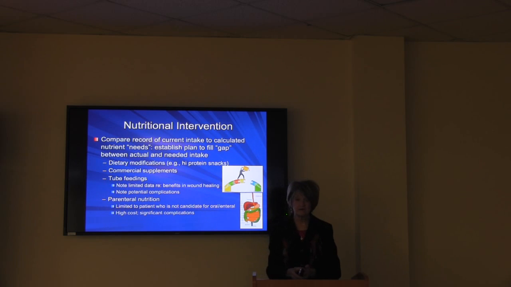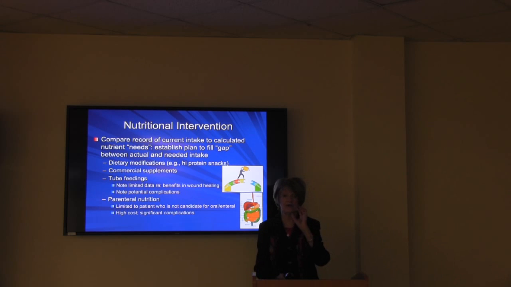Now what? Now I'm going to compare their current intake to their nutrient needs. So let's say my patient needs 2,100 calories and essentially 88 grams of protein. But what they're getting in is about 1,400 calories and about 60 grams of protein. So what's my deficit? You can calculate, okay, I need this many additional calories, I need this many grams of protein. And then you can work with your patient.